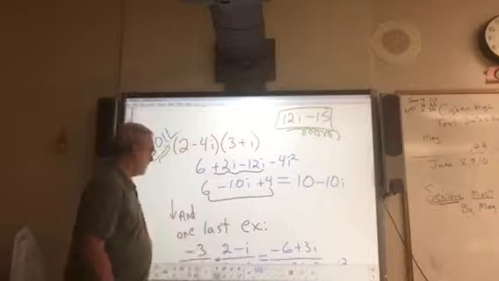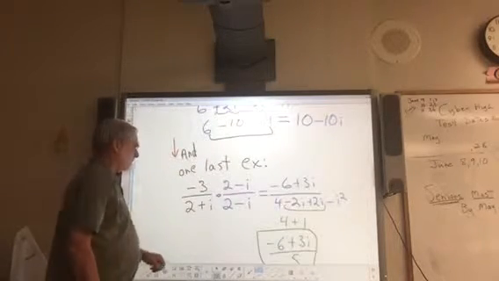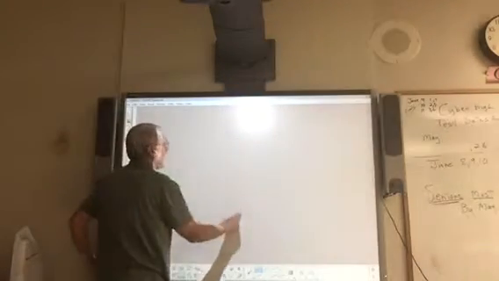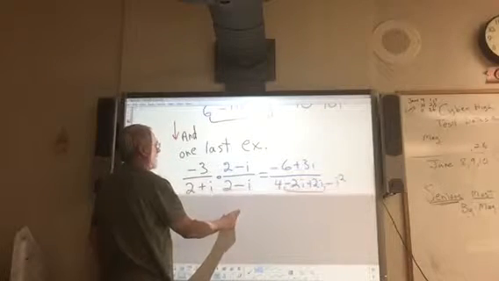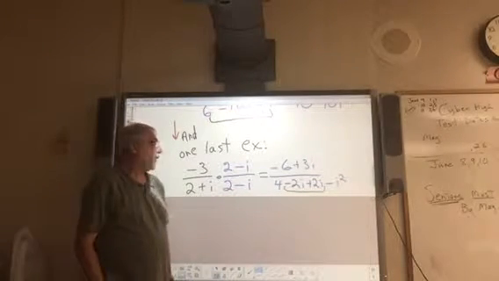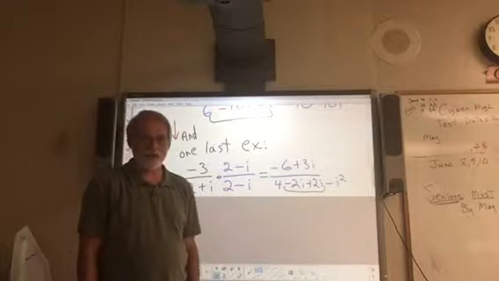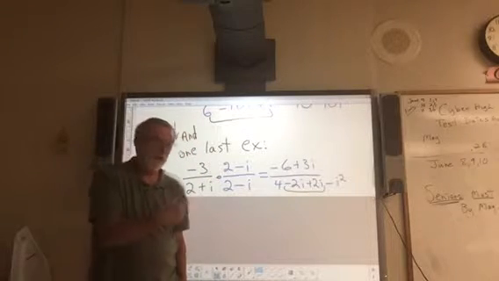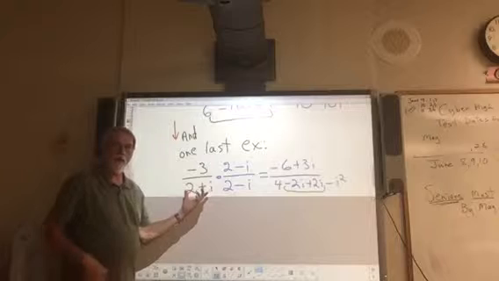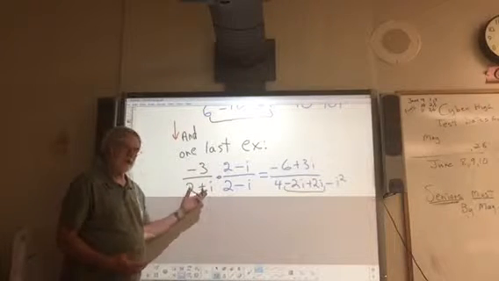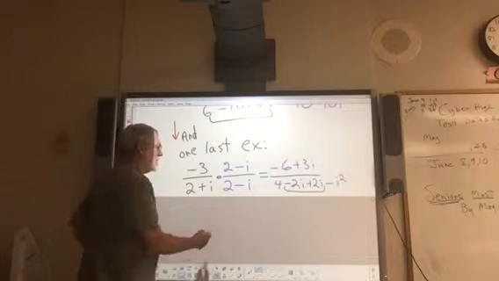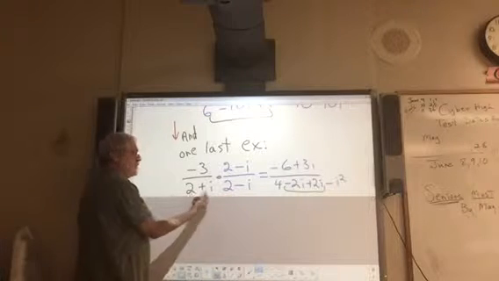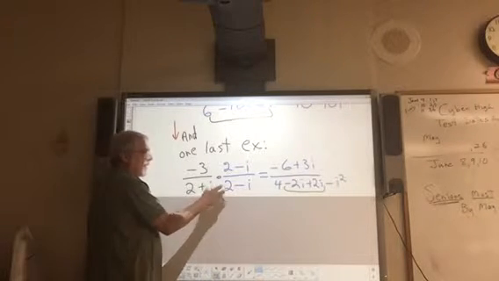So that's multiplication. And one last example, because I want to go home. This involves what we call the complex conjugate. Remember, conjugate we used in a former section to get rid of radicals in the denominator. Complex conjugates are going to get rid of the complex number. That is, we're going to get rid of i. We don't want i in the denominator. So we multiply by 1, but in this case we're going to call it 2 minus i because this is 2 plus i. If we didn't do that, then we would still have i in the denominator.